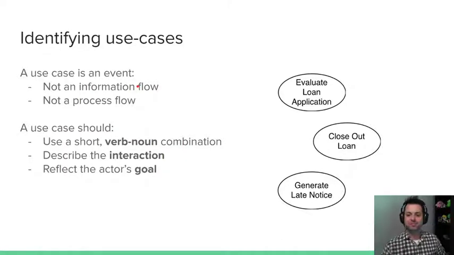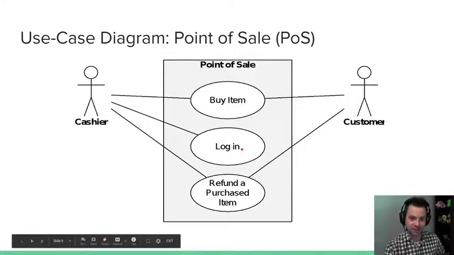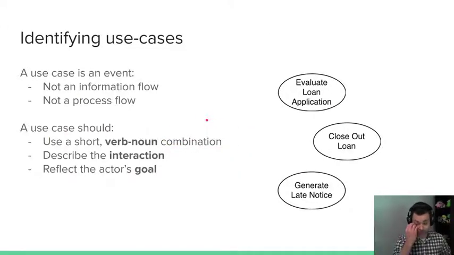So let's actually look at some bubbles. These are use cases. A bubble is a use case. The whole thing is a use case diagram. First let's look at these use cases. Here we have a loan application type of example. This might be for somebody like a student loan company or a financial trading company, where we're getting loan applications, we have to evaluate them, we have to close it out, maybe approve them, deny them, generate late notices if you don't make your payment on time, things of that nature. These are all high-level use cases.